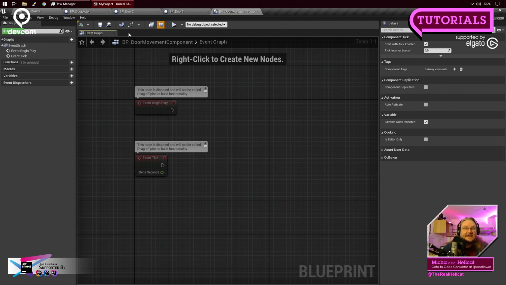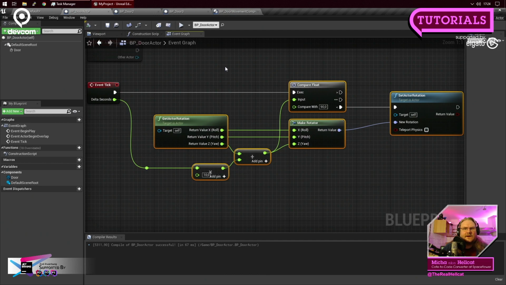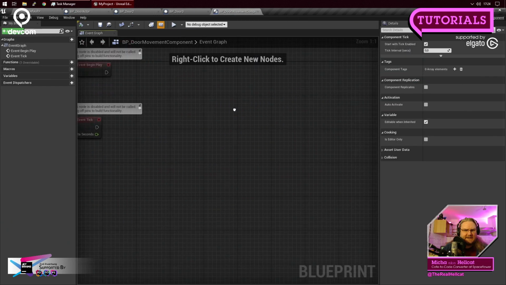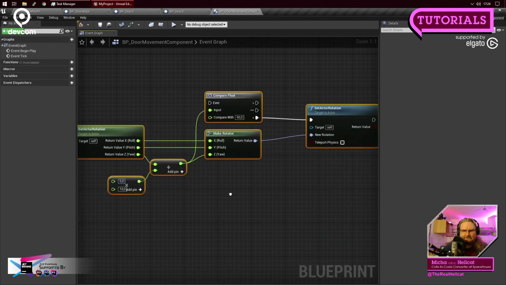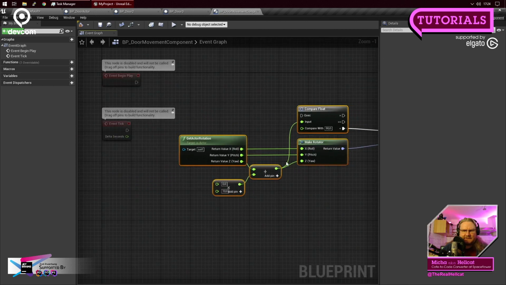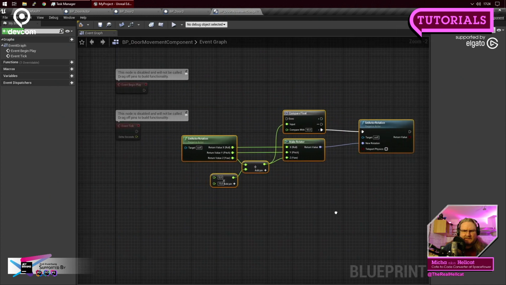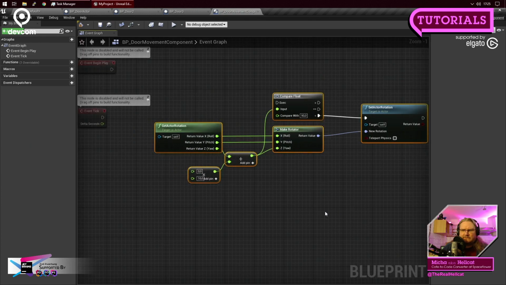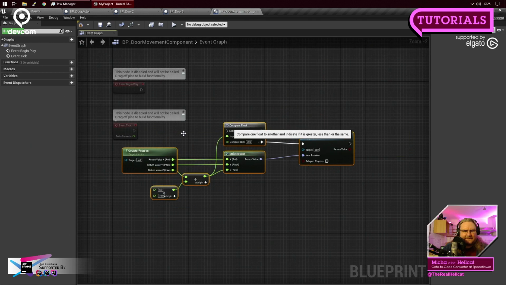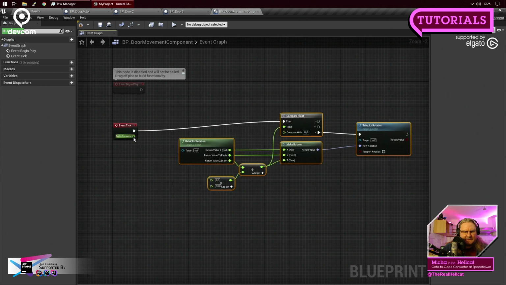Well, it's quite empty. Now we can copy paste this in here. Yeah, it messed up the lines a bit, but for now that's okay. Let me see that we get a better view that everything fits. So this is the event tick, and there's our delta seconds.